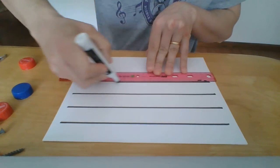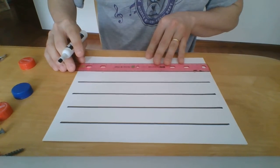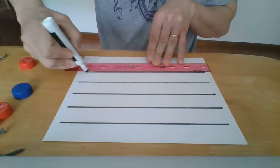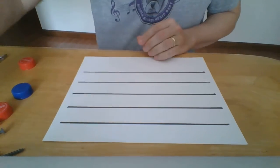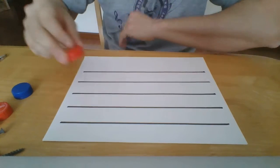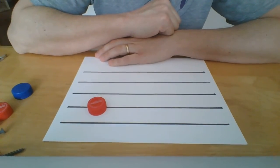And all I'm doing is putting a straight edge along here so that I end up with five nice even lines. And we want them to be nice and far apart like this, exactly the width of those bottle caps, so that we can use the bottle caps as notes. So we're done with our straight edge, we're done with our marker. Now we're going to use our bottle caps to represent the different notes.